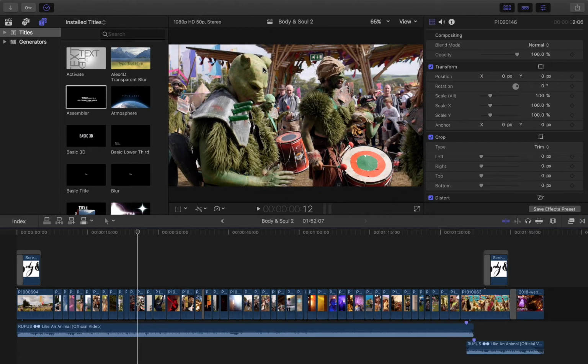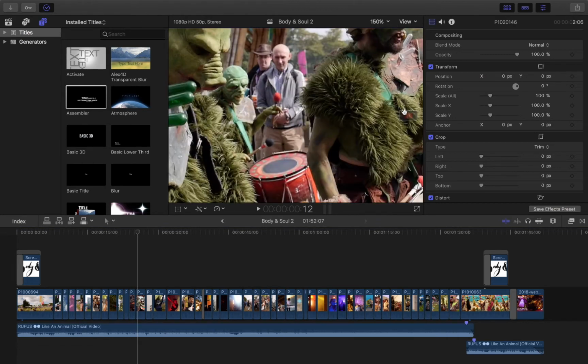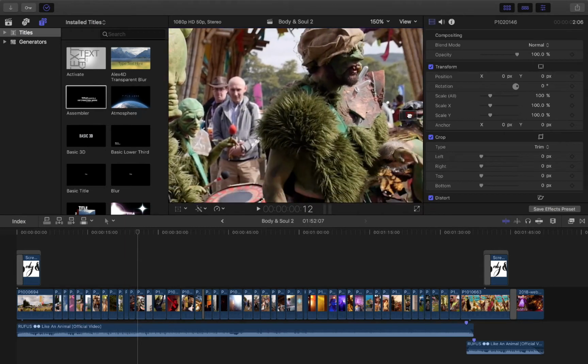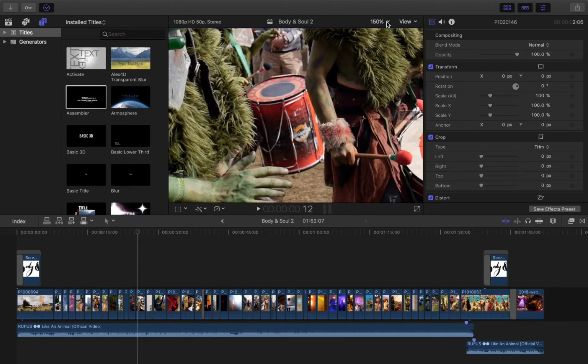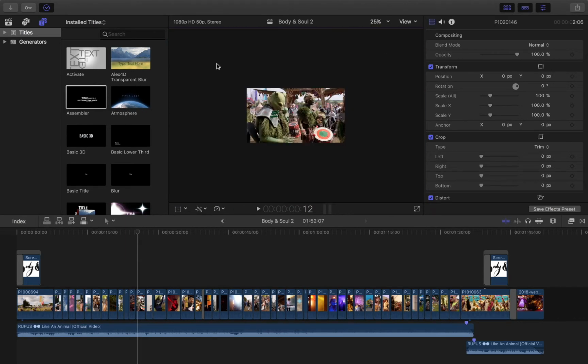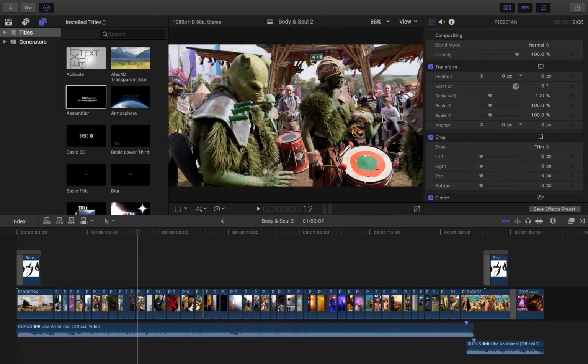Within the viewer, you have a couple of different options here. The top portion here, this little drop down menu, will let you show the size, so you can zoom in to really tiny sections. This small direction here will let you focus in on particular parts of the screen, or go really tiny if you're working on things like crops. Let's put it back to fit. So fit just fits the screen.